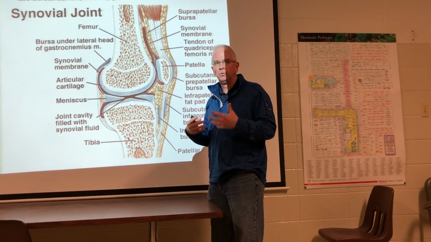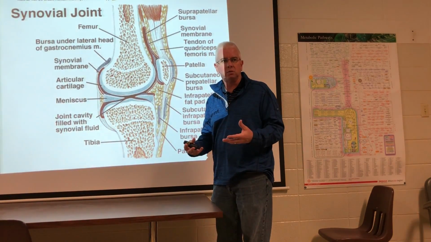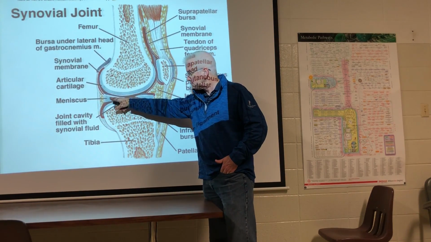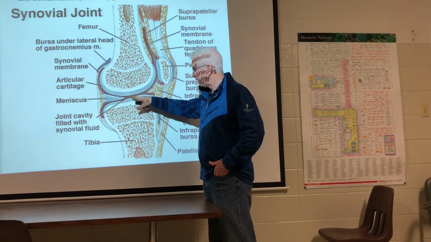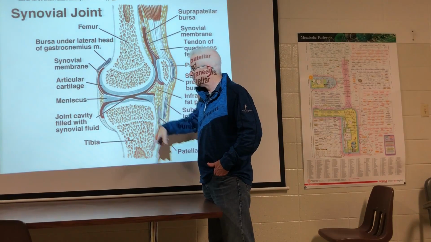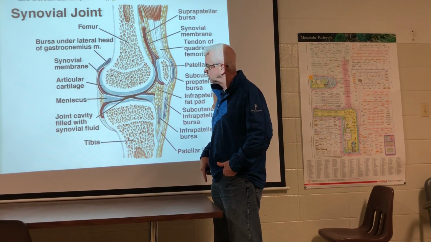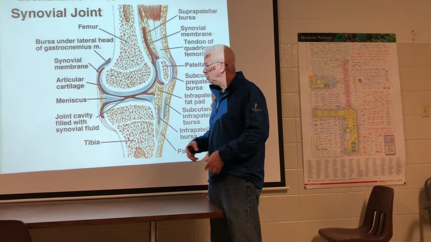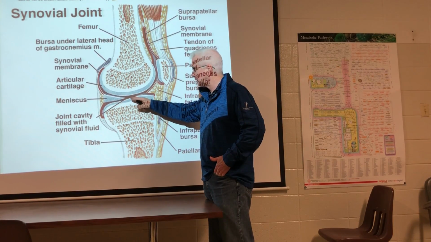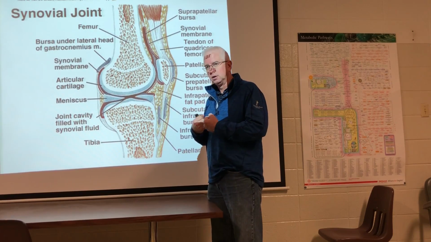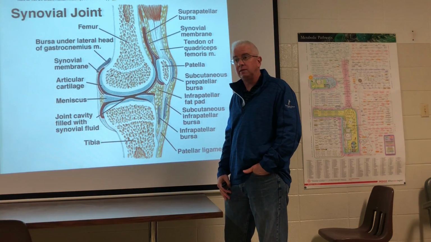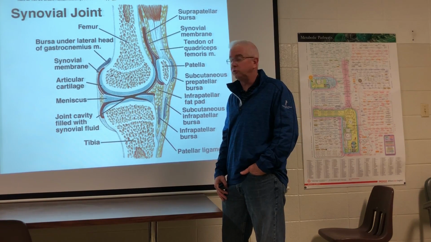So even if you are to remove anything between bones, like in your knee, for example, there are pieces of fibrocartilage within the knee. We call them menisci, or singular meniscus. Even if you were to remove those pads, you would still have cartilage acting on cartilage. So this is a characteristic of a synovial joint. You expect to see this wherever you go in these movable joints.